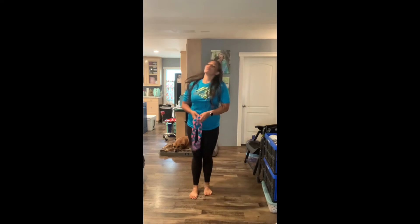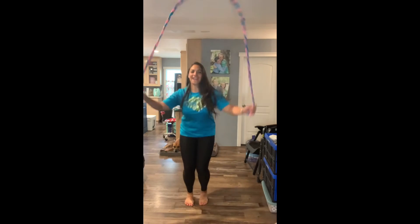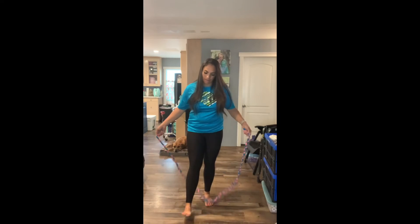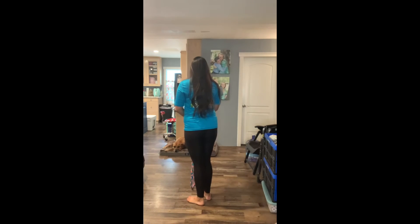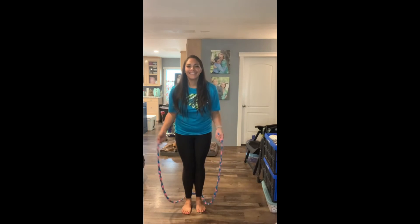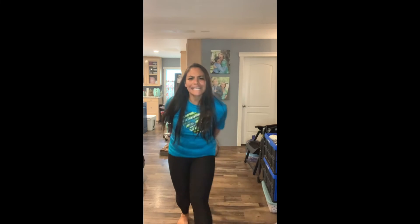Let's do the 180. A 180 is just turning around. So you're going to regular jump, side swing, face backwards. Regular jump, side swing, face backwards, regular jump — and now I'm actually jumping backwards. From there, you go from a backwards jump, and as the jump rope comes under, you turn back facing forward. That's called a 360. Regular jumping, side swing, turn around, backwards jump, side swing, regular jump. It's called a 360.